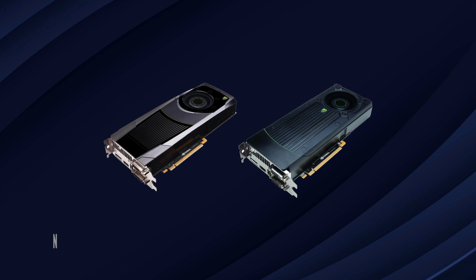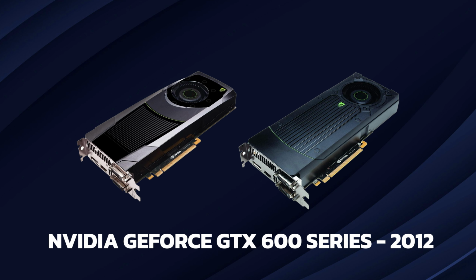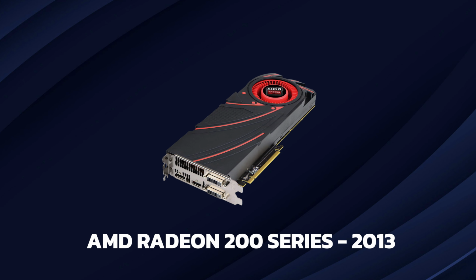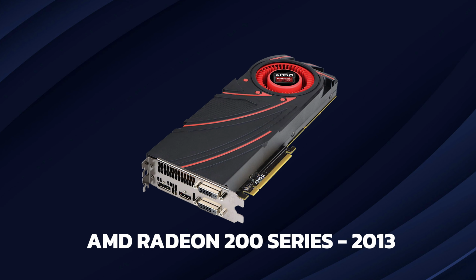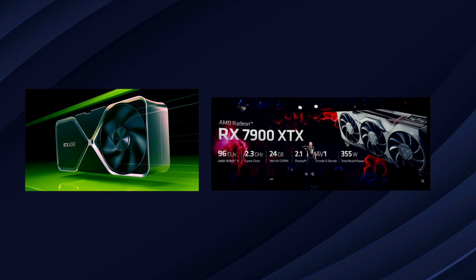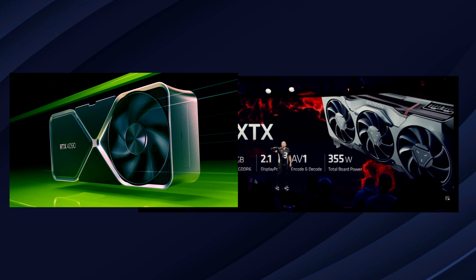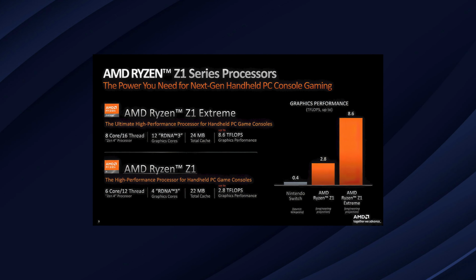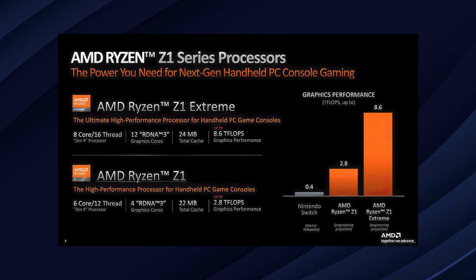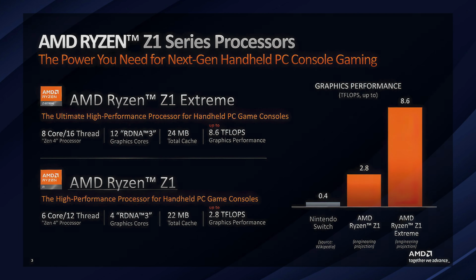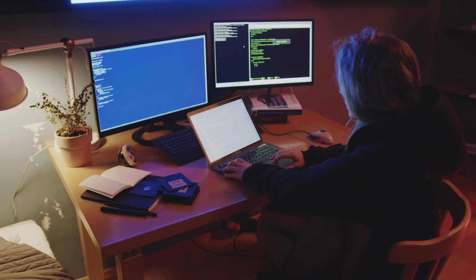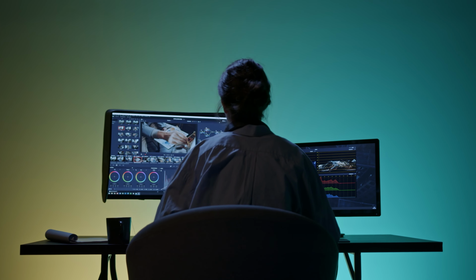In the early 2010s, innovative technologies such as Nvidia's Kepler architecture and ATI's GCN architecture once again increased the performance of graphics cards. These architectures provided lower power consumption and higher performance. Today, Nvidia and AMD produce some of the most powerful graphics cards for PC gamers. Additionally, integrated graphics processors are becoming increasingly powerful, allowing some gamers to achieve high performance without purchasing a separate graphics card. Graphics cards are also widely used in other areas. For example, they are used in scientific simulations, artificial intelligence processing, and video editing, all of which require high performance.